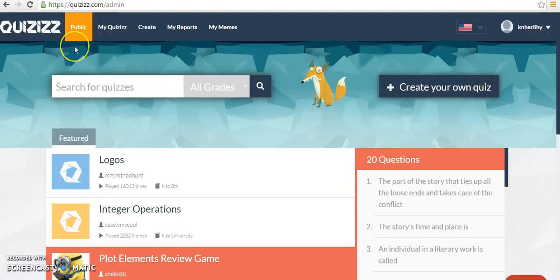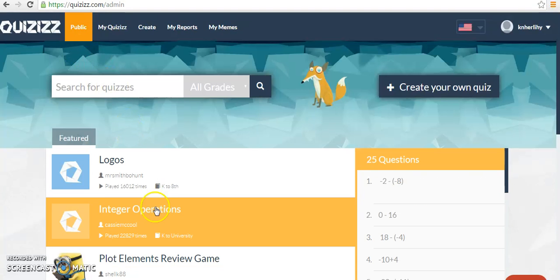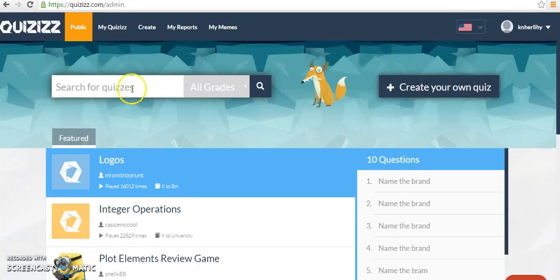And so once you get in, this is your main page, and you can see that they've got some featured tests that you can highlight over and see how many questions as well as what the questions consist of on that test. Or you can come up and do a search for a test and tell it the grade level that you're looking for.